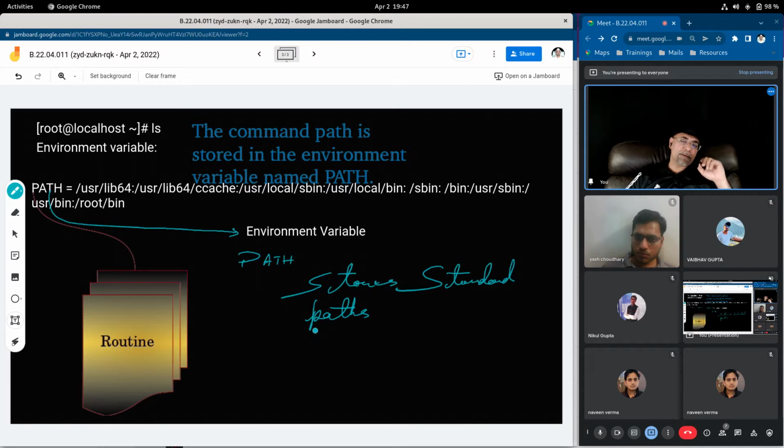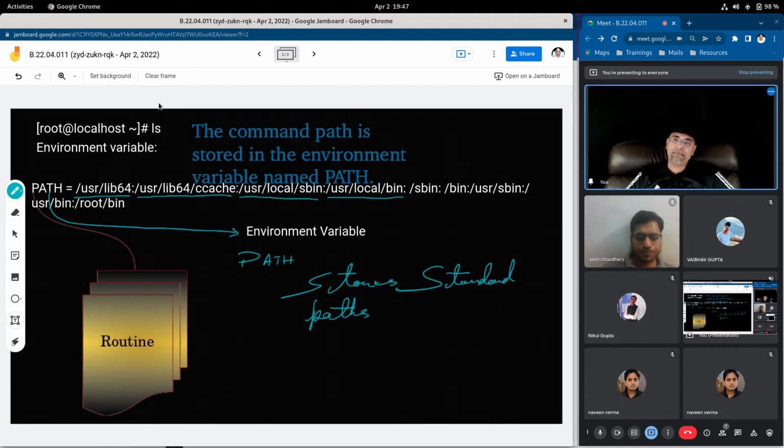Now these standard paths are separated by colon. See, there is a path here, /usr/lib64, separated by colon, /usr/lib64/ccache, /usr/local/sbin, /usr/local/bin. These are all standard paths, all separated by colon.